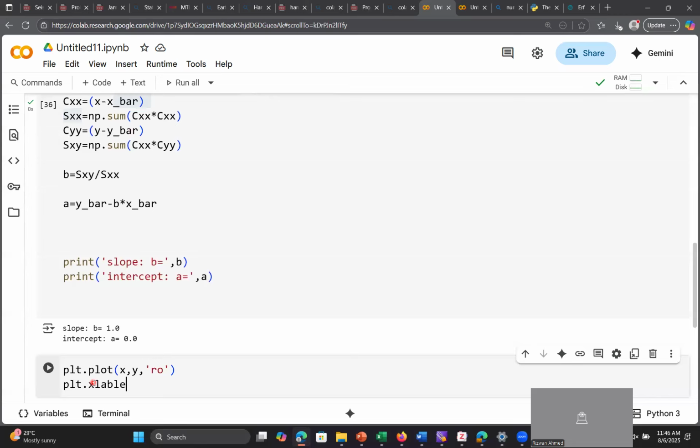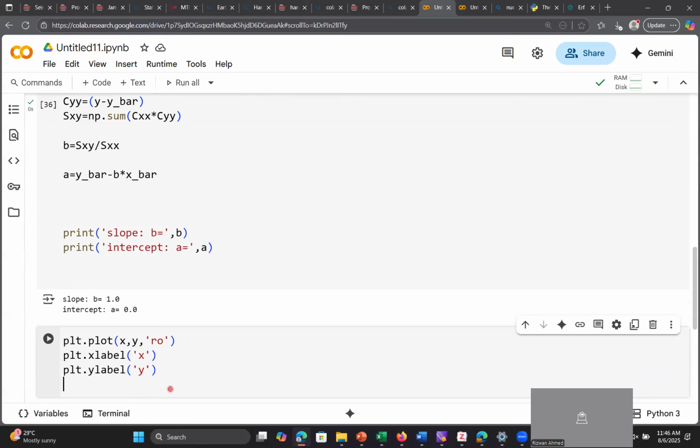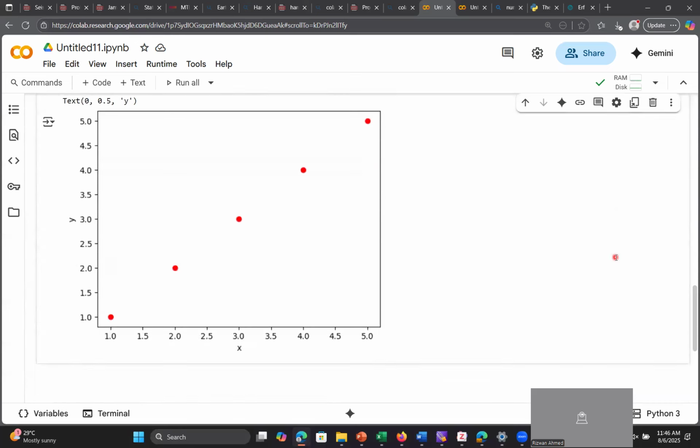And plt.xlabel is x, and plt.ylabel is y. In ideal Python, you have to write another statement, plt.show, but this is not required in Spyder or Jupyter Notebook. So a plot with a few elements, yes, it's all there, right?